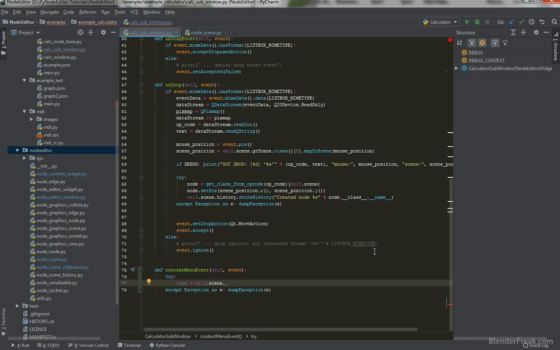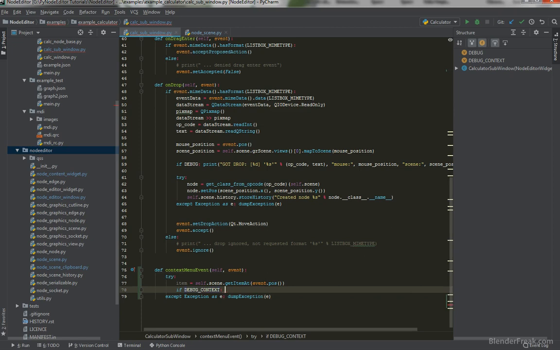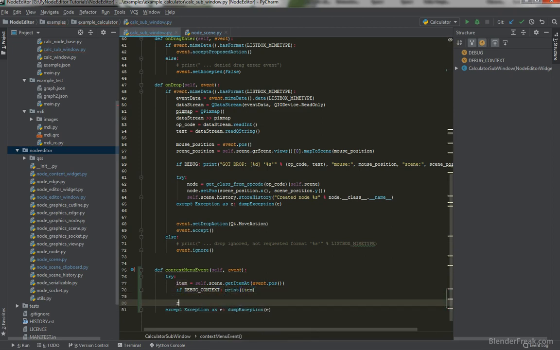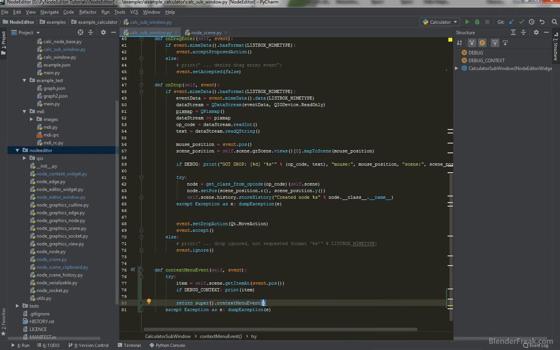So scene get item at, pass in the event position, and if debug context, we are going to print item, and at the end just return super context menu event and pass in the event.